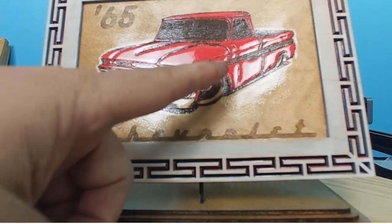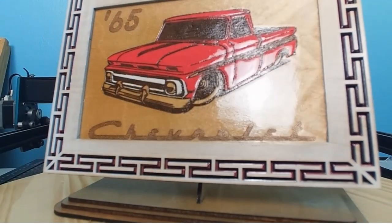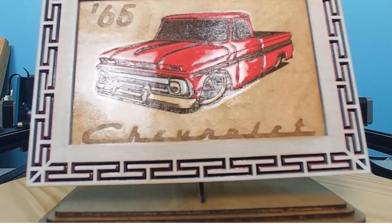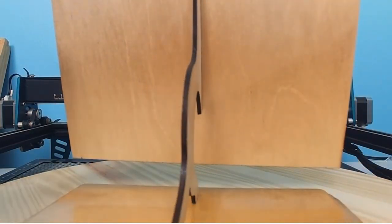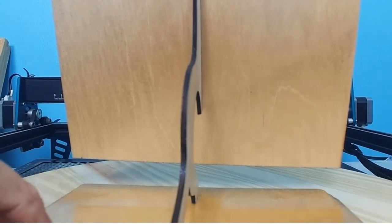You can see here I did not even do the molding of the truck. I left it natural, and then used another thin acrylic pen to do the grill. But the back of it is done in the natural wood with just two slots cut in it for this piece to snap into.